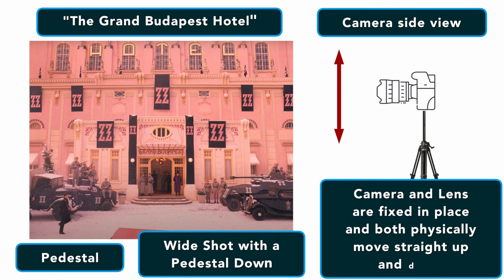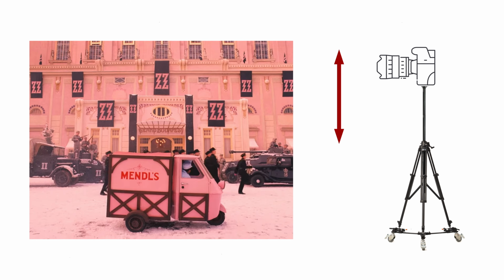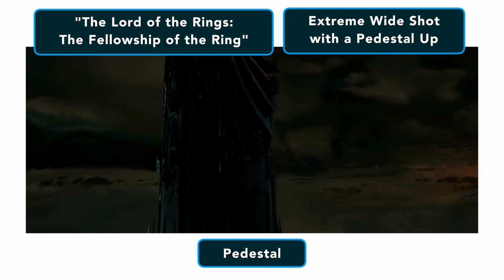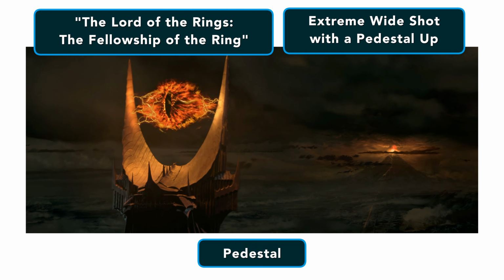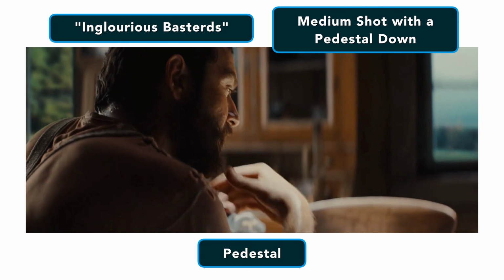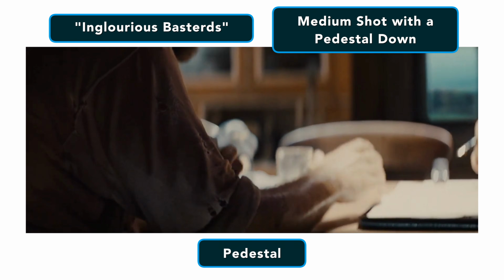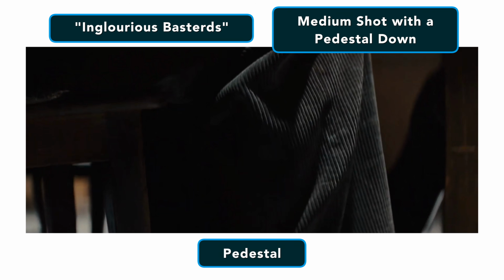Pedestal. A pedestal shot involves moving the camera vertically on a fixed location. With these movements, the sight level of the audience is changed while maintaining a similar vision angle. Because the camera is not static on its axis, new details are slowly revealed to the viewer as the entire frame focus changes.